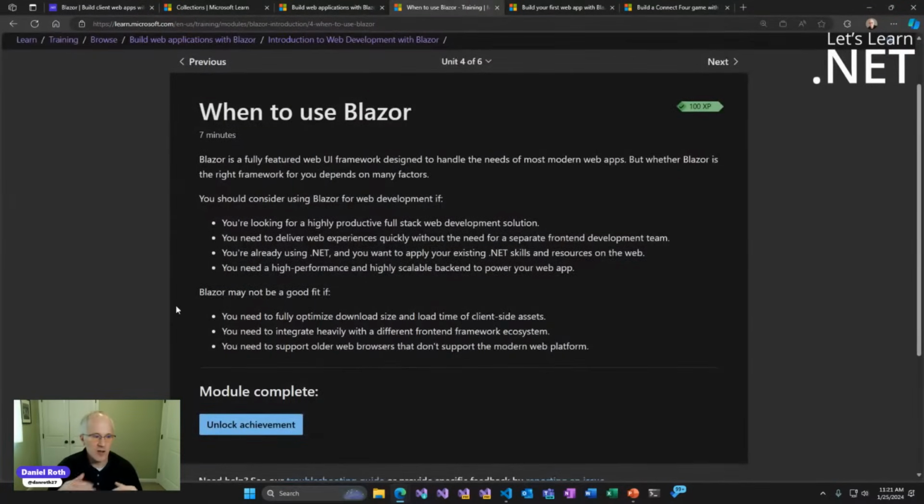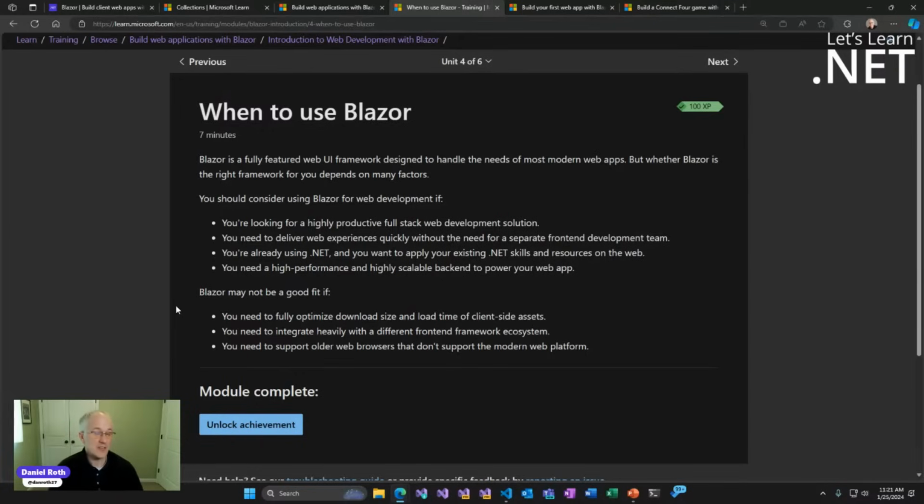Blazor might not be a good fit if you're trying to really optimize the download size of your web application. Like, you really care about every single byte that goes from the server to the client. Remember, we said that to run Blazor code in the browser, you need to download a small but still additional .NET runtime implemented in WebAssembly to get it to execute in the browser. If you want to do client-side execution and you really don't want that overhead, you're really trying to make that page load as fast as humanly possible, Blazor might not be the best option.